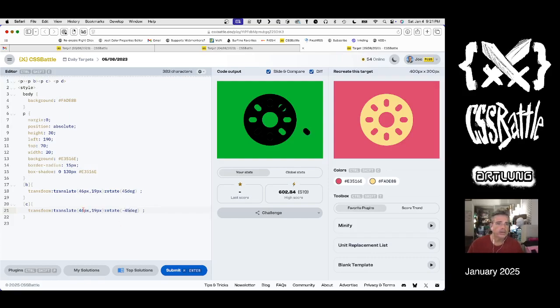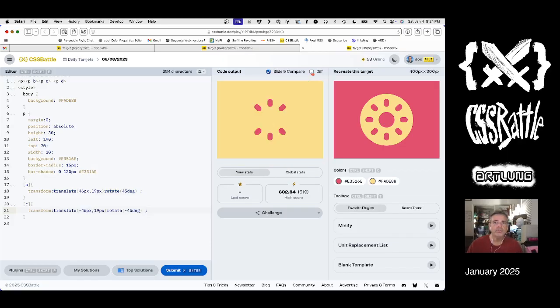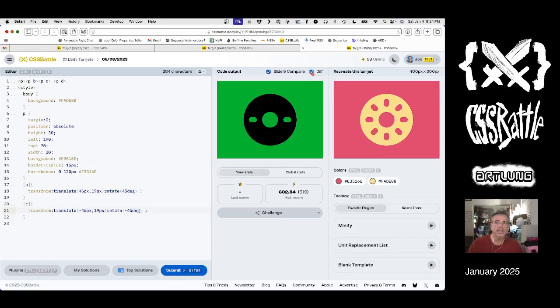And then see if the negative values of these work. Okay, so that's a little closer. 3, 4, okay. The opposite worked pretty well. I like that. That's great. All right, and then for D, I don't know if I'm doing these in the order that I wanted to, but I don't care. That worked.